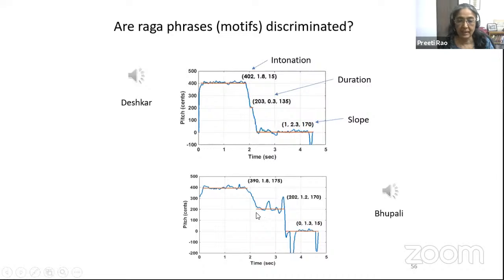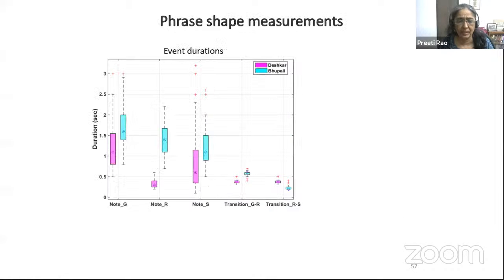And in fact, that tells us that when musicians realize these phrases, they are not simply uttering ga, re, sa, they are actually giving this motif or melodic shape. And the melodic shape itself is completely linked to the raga that they are singing. So this is yet another cue to raga distinction, looking at the melodic shapes of sequences which otherwise have the same nominal labels in terms of the note sequences.